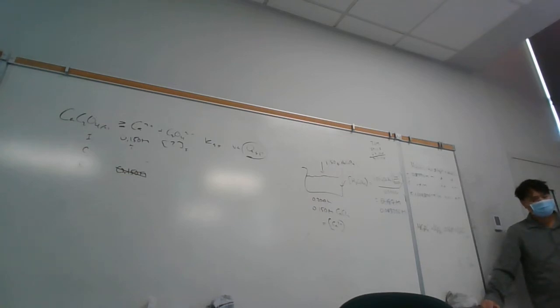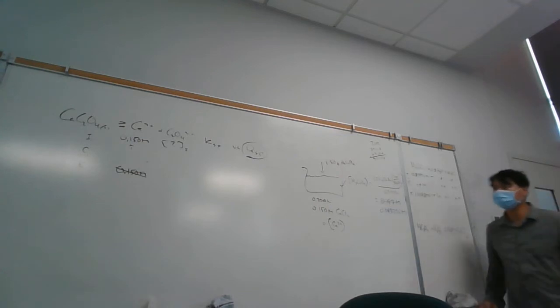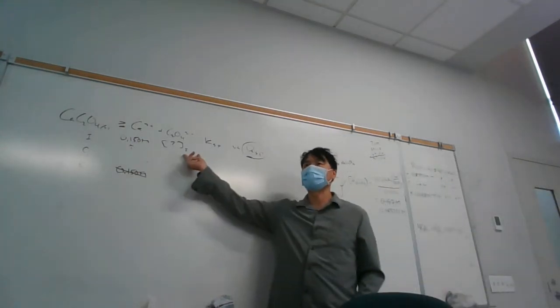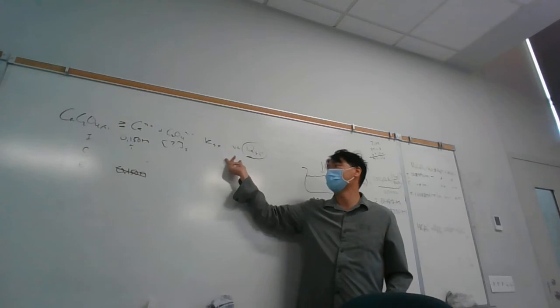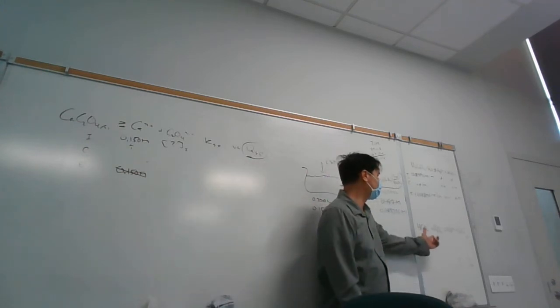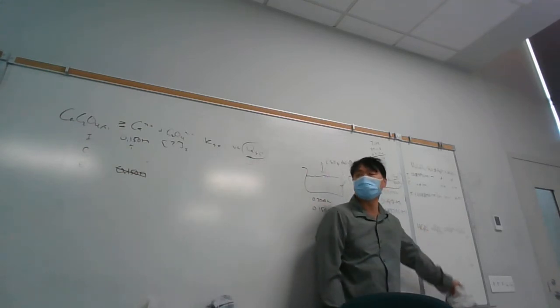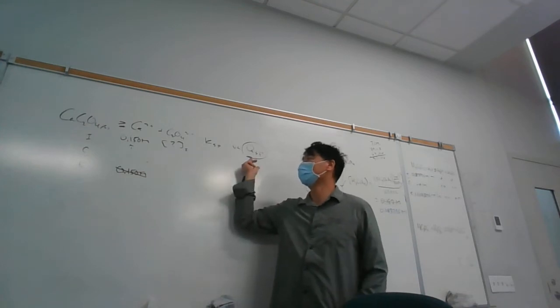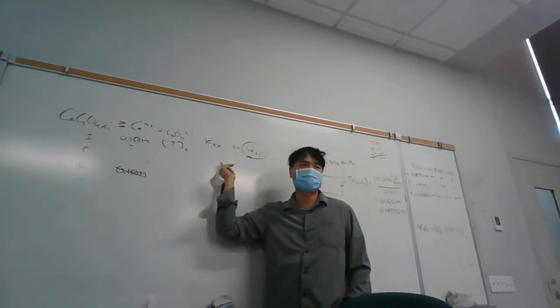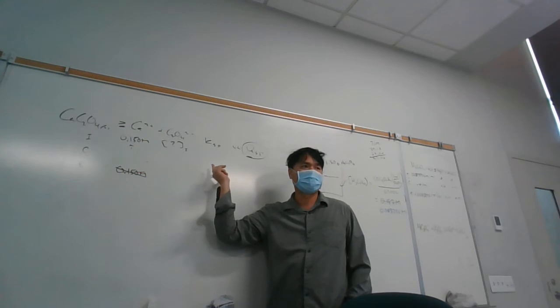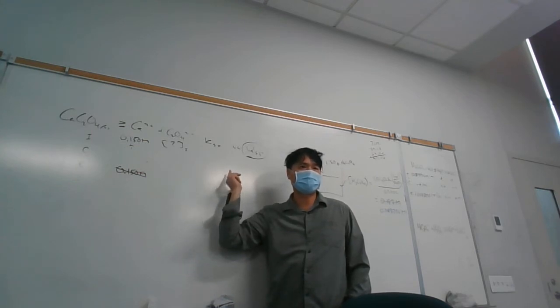So if you want to find the max, do you just set it equal to KSP? Yeah. Right, we set this equal to KSP and then you can calculate it. Here, we don't set it equal to KSP, because what we're going to do is figure out what the oxalate concentration is here, plug it in here, and then calculate the QSP and see if the QSP exceeds the KSP. If it does, then we get precipitation.